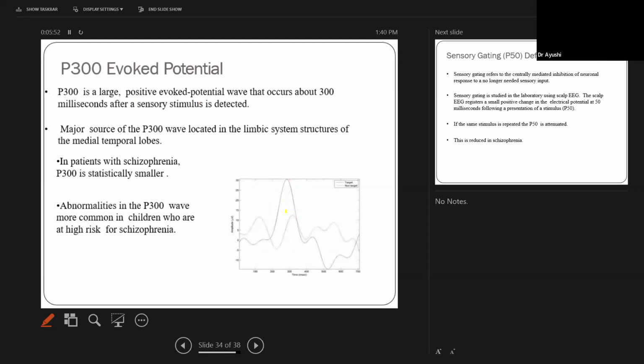We have this ability to filter. We have the ability to filter the sensory stimulus. But in the nerve, what happens in a single nerve? What is the potential? Your sensory stimulus, low potential.